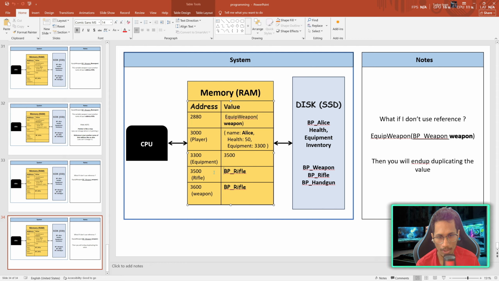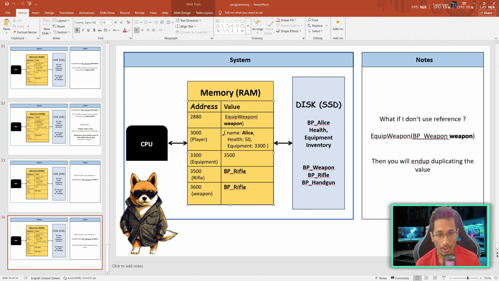Once you expose the variable, you are also exposing where the variable is stored in your memory. So if I know the place in the memory, then I can also update it, right? That's where the hacking and cheat codes come into the picture. You are making your variables public and anyone can edit it.